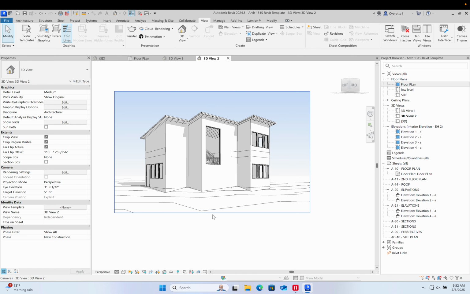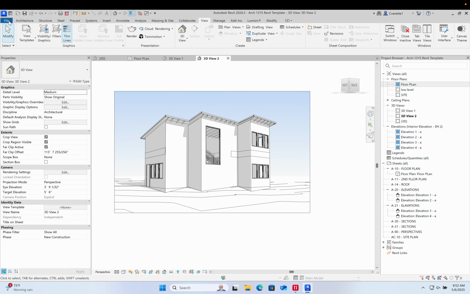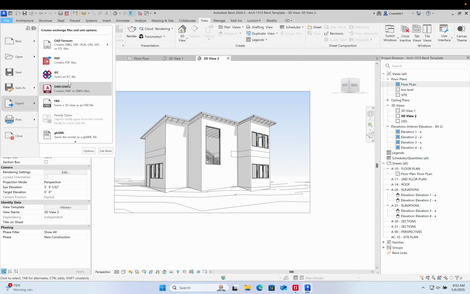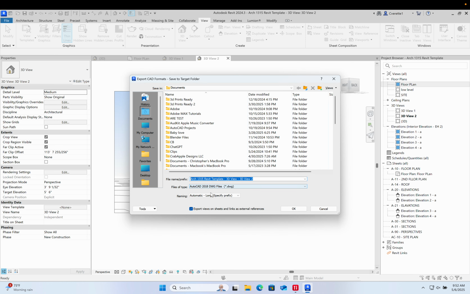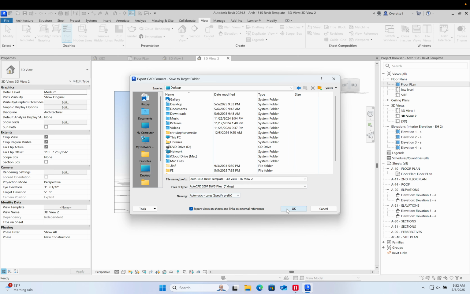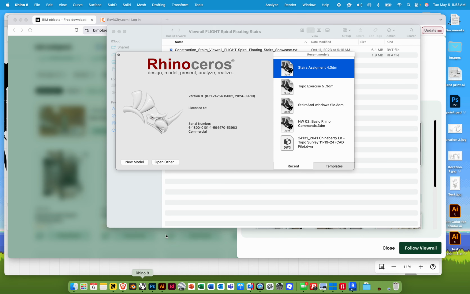I could probably just make this 2D or export it, right? I could take this entire view, export, and immediately go to a CAD format, so I can go right into a DWG. I know it doesn't make 2D per se, but I can make a 2D of this view, essentially turn it into a CAD view. So I'm going to go ahead and save it as my oldest, 2007 lines. I'm going to put it on the desktop and just show you that, well, technically I can open this back in Rhino, right?